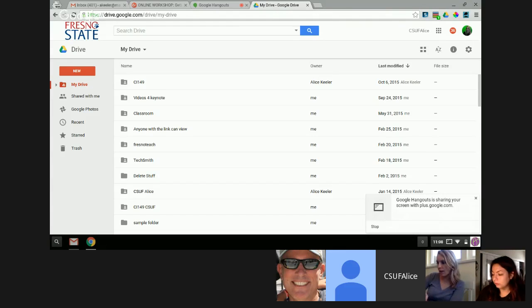Google Drive is basically online storage. You can put anything in there, so you can replace having the thumb drive. You can put Word documents, Photoshop files, anything that you used to keep on a thumb drive. Just keep it in Google Drive, because then you can access it from anywhere. You don't have to carry around a thumb drive or worry about it getting lost. All of your files are safe in the cloud.